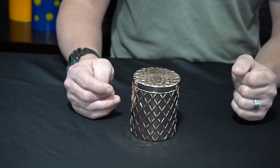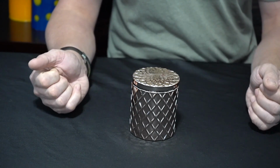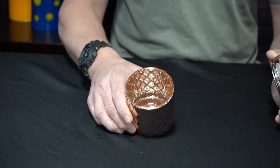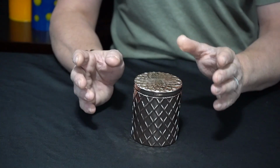You definitely wouldn't want to put some cheap wax and hobby store fragrance oil in this candle. Something this gorgeous definitely deserves your best effort. Let's zoom in and check it out. The Amorous in rose gold, definitely one of the more luxurious candle containers that you're ever going to see. At just over 9.5 ounces, it makes for a great size candle. The container itself weighs just under a pound, so it's nice and heavy duty.